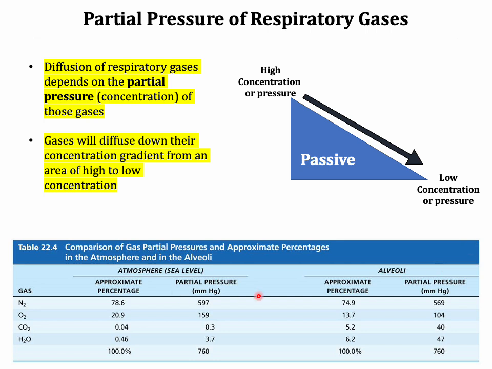This table below is representing the gases and their partial pressure in the atmosphere at sea level. So here are approximate percentages and the pressures that they exert. There's a total pressure when we think about air as a whole, and then each individual pressure exerted by each individual gas is the partial pressure. And there's going to be a difference between the atmosphere and the alveoli, and it's that difference between the two which drives gas exchange.